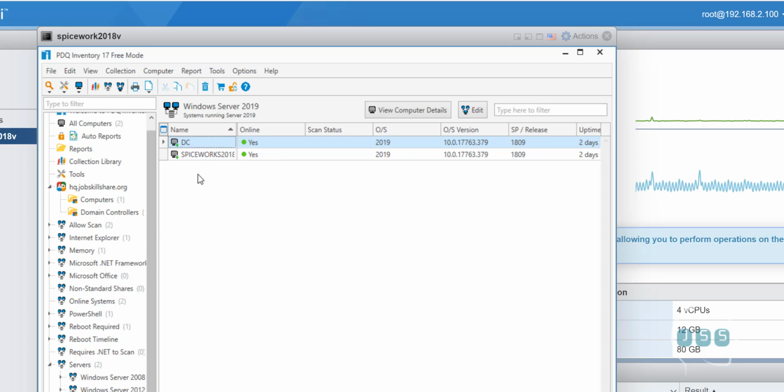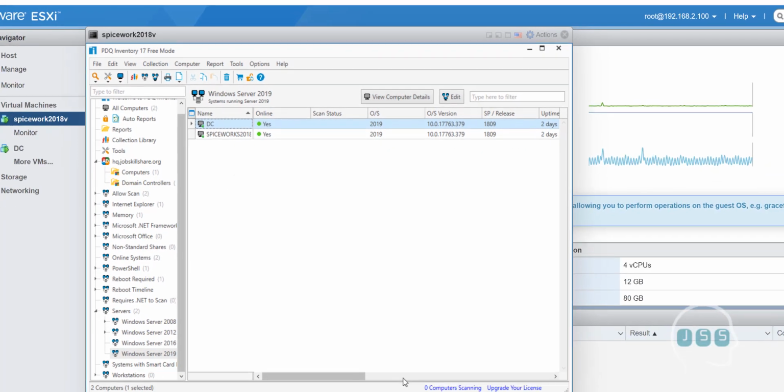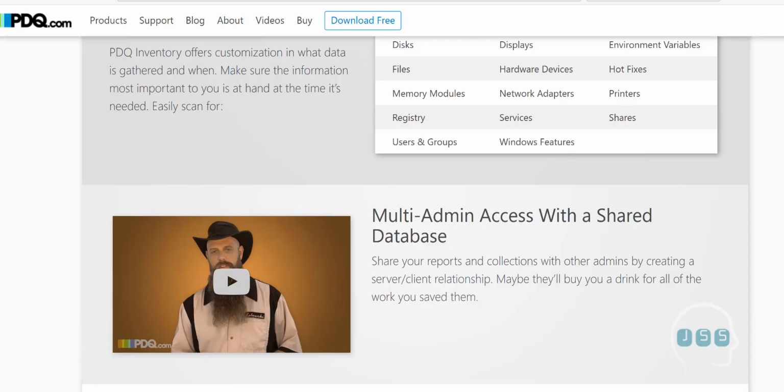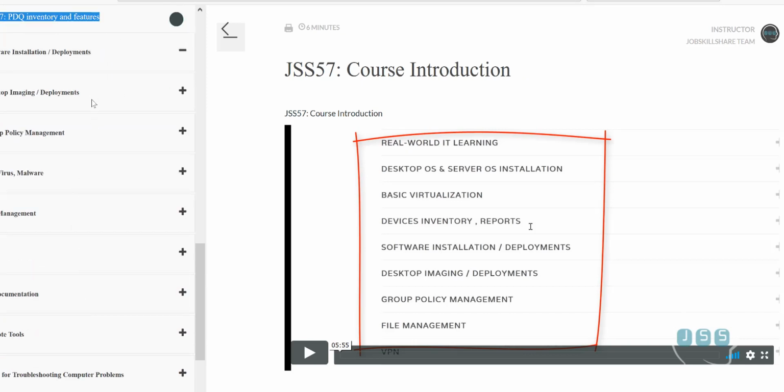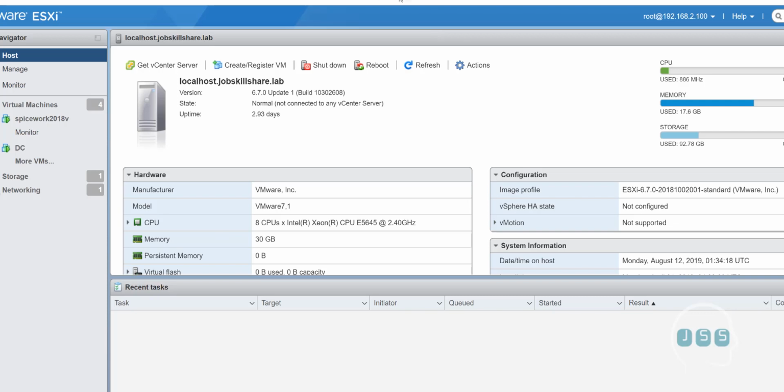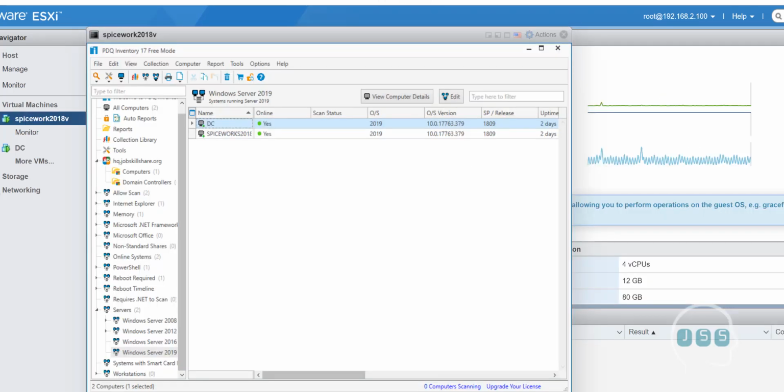Another cool thing about this inventory system, and I have done this in my working career: one day I had to update the group policy. If you're too new to group policy and you're wondering what I'm talking about, you're going to learn about group policy management in this section. This is our new course, so we're going to cover this in group policy. But let's get back to our video here.